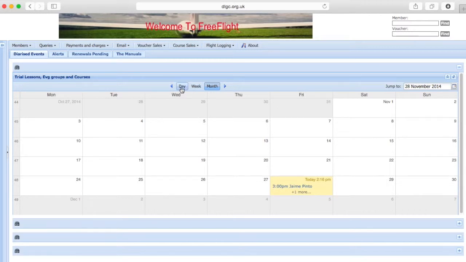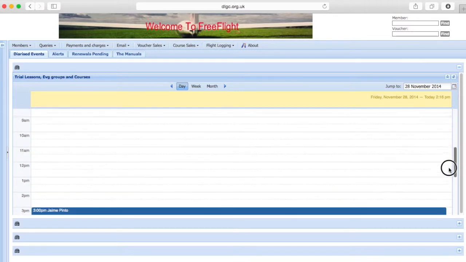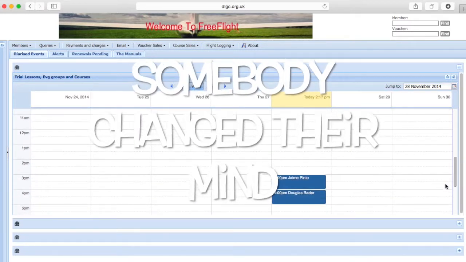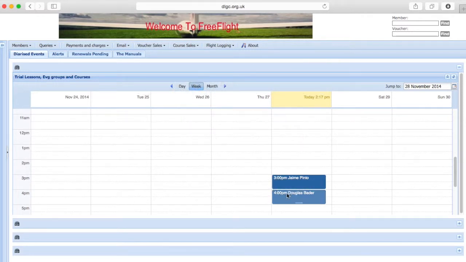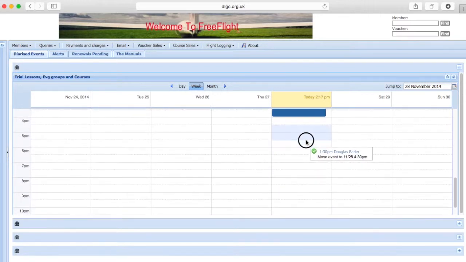Now we're going to drill down into the day view and then the week view. The usual thing happens, the weather closes in, somebody doesn't fly. We need to move them from one day to another. I'm going to show you how easy it is to drag something to a new place, and that just automatically carries the flight over to another day. Just going to put it back because we need it for today's exercise.